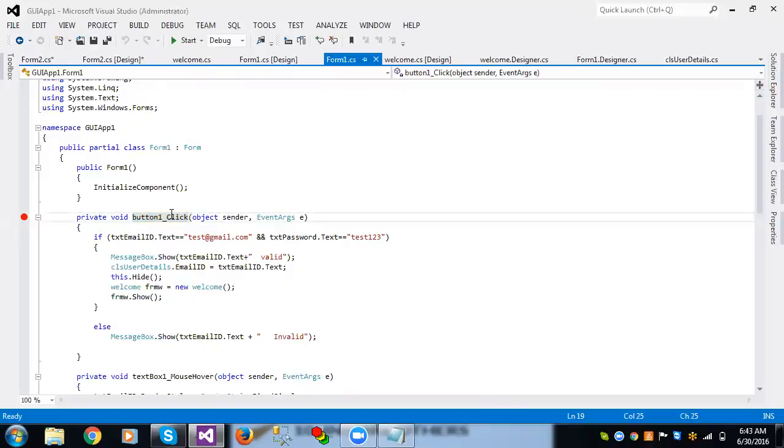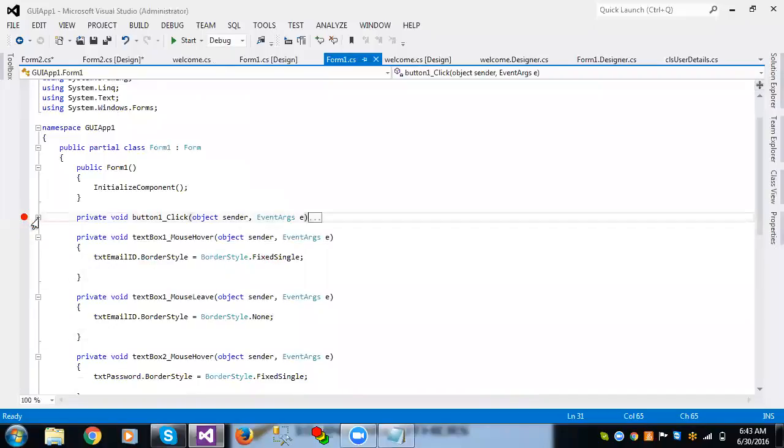So once we click on the button, if the text box name is test@gmail.com and the password is test123, then open another form. If these two values are false, display an error message that email ID is invalid. That is one functionality. So this is one event. The button is clicked, and this will come.